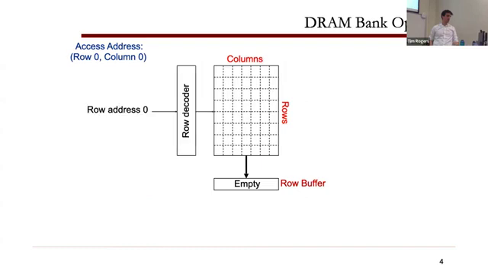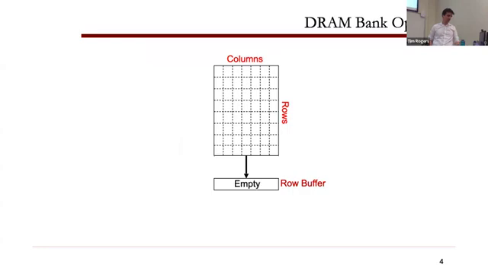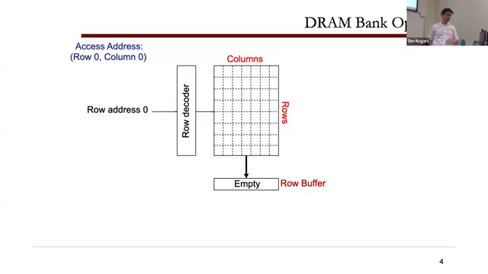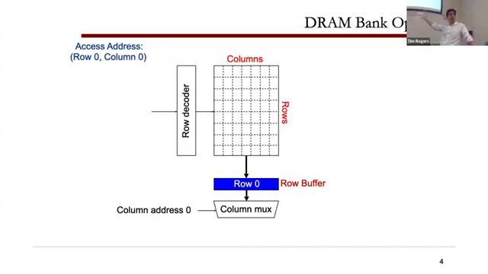Here is the cartoon that's very illustrative, but you guys probably know this already, right? It's a rectangular structure. I have to have a row decoder and a column decoder. The row buffer is essentially what the sense amps are pumping out. If I want to access, let's say, row 0, column 0, so the upper left from your perspective, then the first thing I have to do is actually turn on that row. So you'll send a row address for 0, it'll turn on row 0, then that'll get blasted out on the sense amps. And then I need a mux down here that's going to take some fraction of that row.